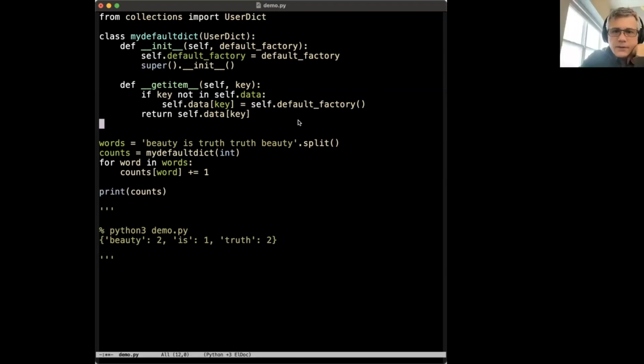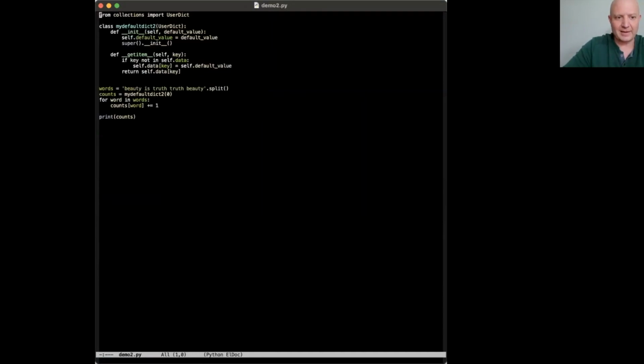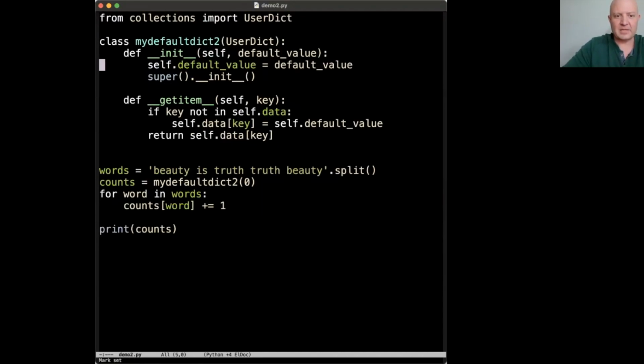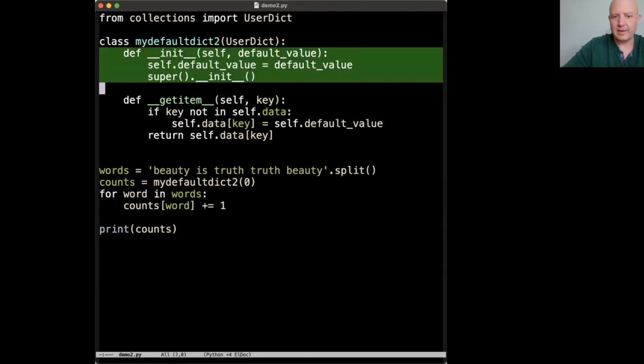I think you can still have a variable that you pass in that captures the thing, but you don't call it with the parentheses to make it callable. Yeah, use it. That's actually exactly right. So let me show you what it looks like. Basically, the constructor is the same, really. All I did was rename the variable. So instead of default factory, it's default value. But if you compare them, other than that rename, they're identical because it's just stashing an object on self.